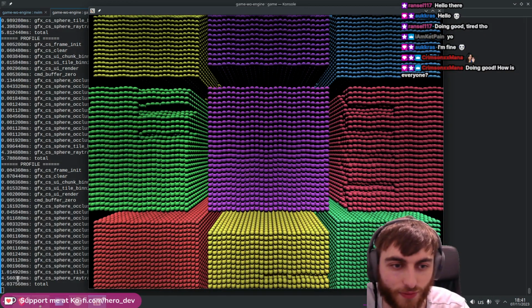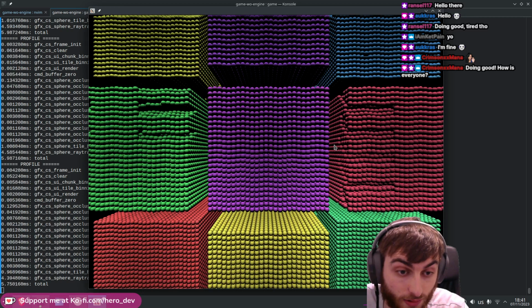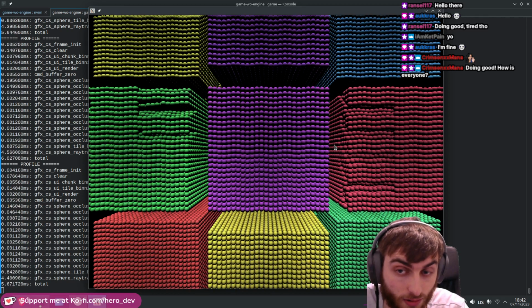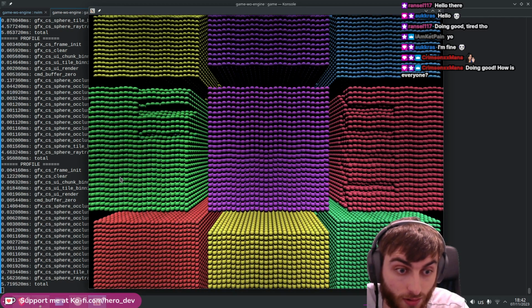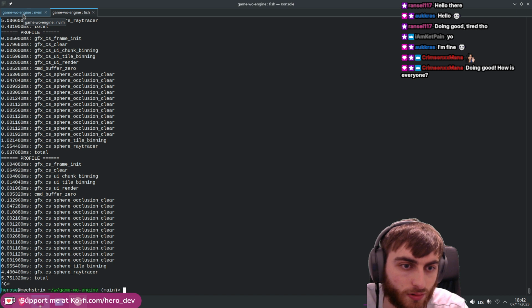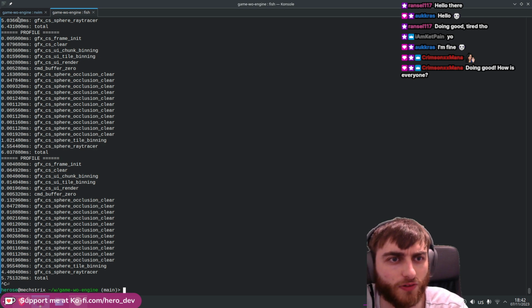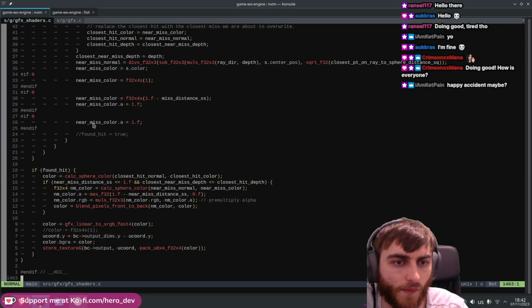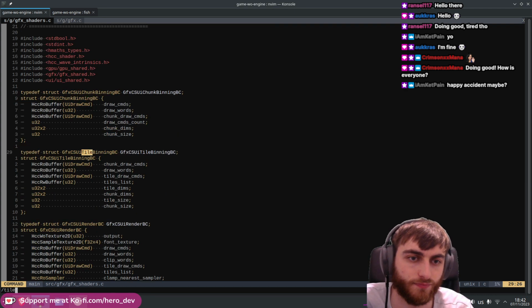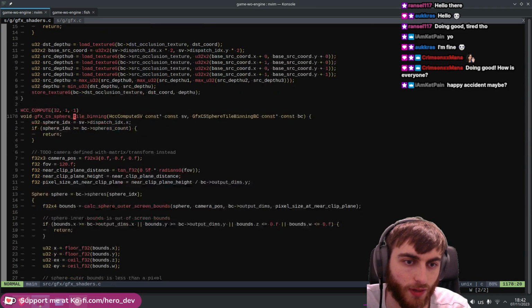There we go, a lovely 4.5 ms. Wow, we're still getting bugs. Interesting. But another interesting thing is that the tile binning takes... Yeah, but maybe that's because it does the extra occlusion check now. Here's the sphere binning.